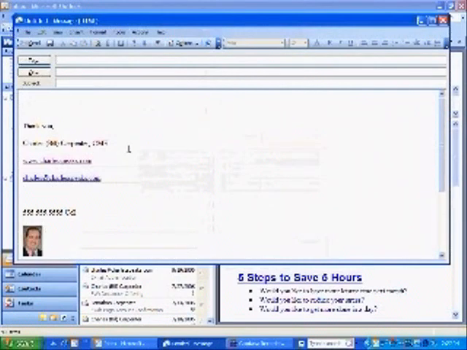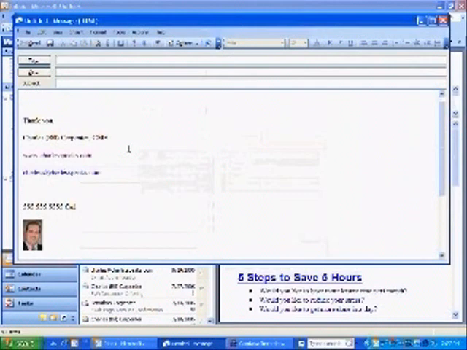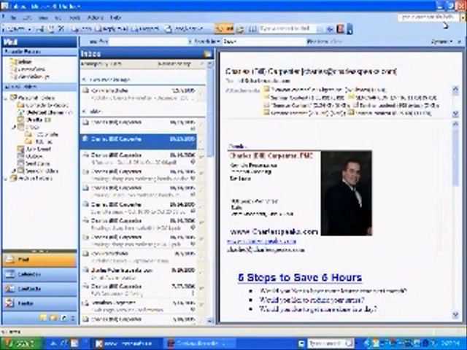And I always like to do this because at this point I can identify whether or not I even want to edit that further. And you'll see here there's an awful lot of space left. I might want to go back in there and remove the space. But it's simple. Nothing to it. Now you can take advantage of this cool feature in Microsoft Outlook and save yourself a lot of time and dress up your email.